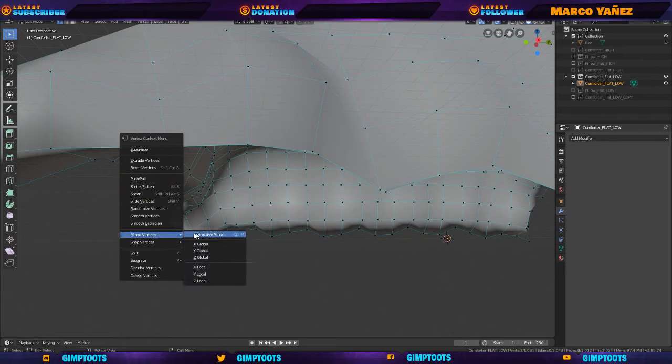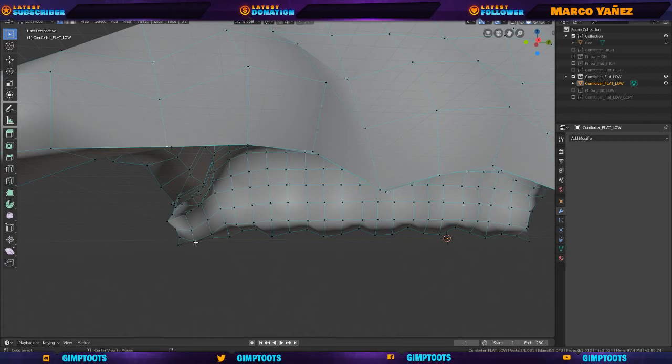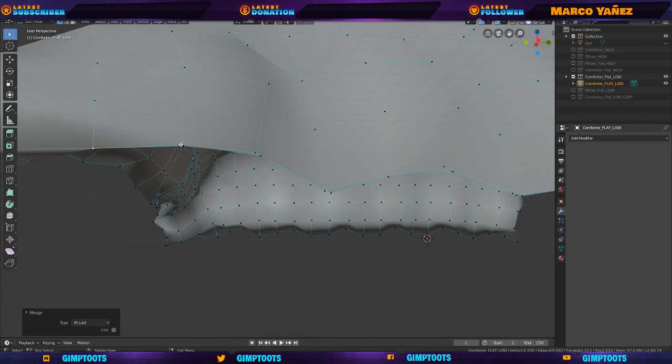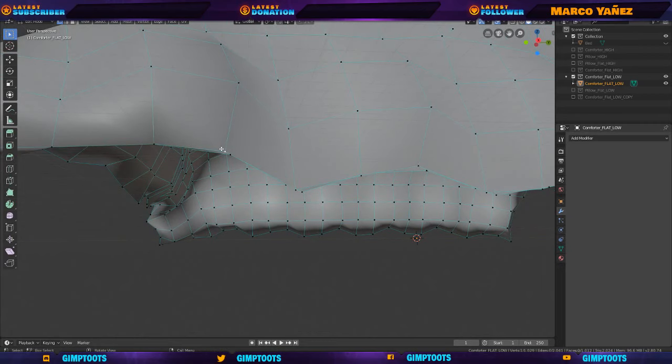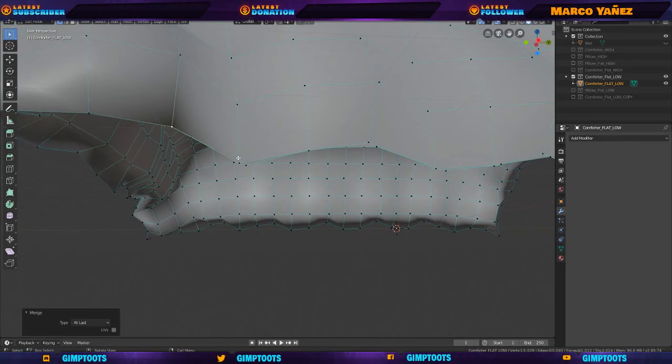You could press Alt M, select one vertex and then select the other, press Alt M, and do At Last. And this one's not, so we'll press there and press Alt M again, and do At Last. Alt M, At Last.